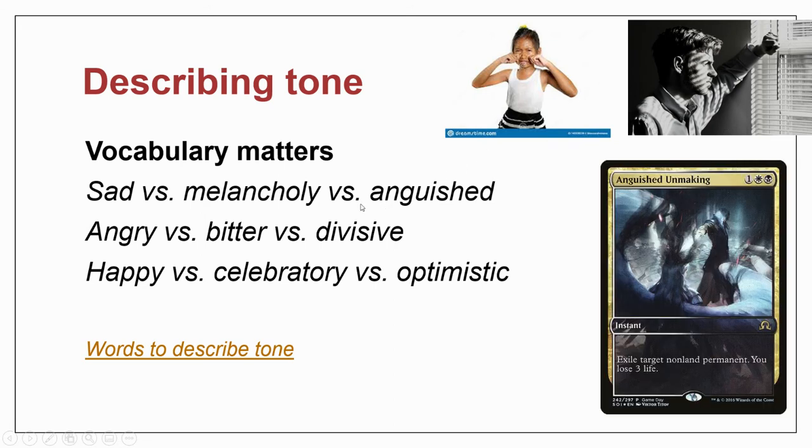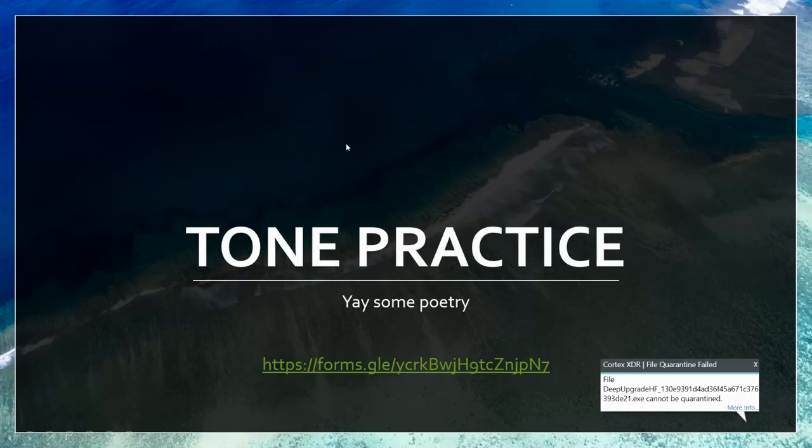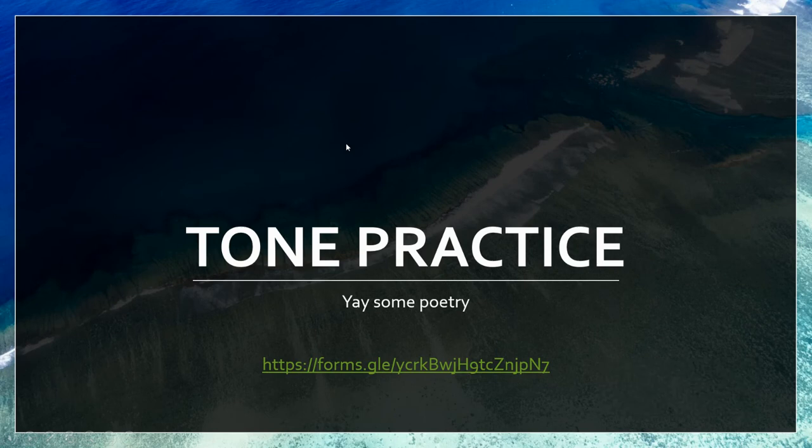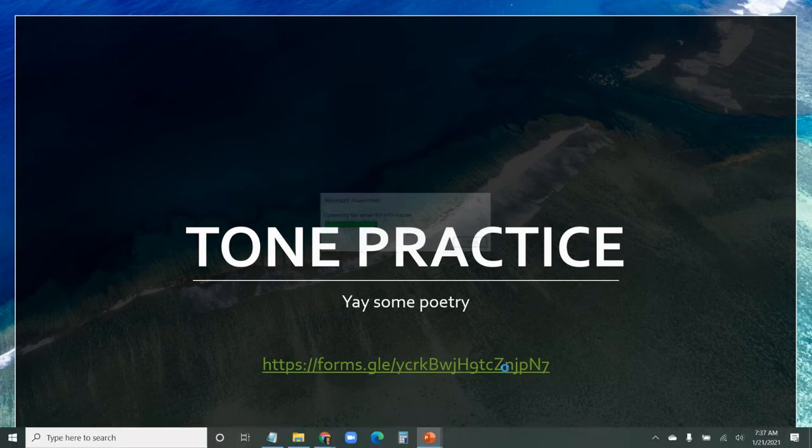And then we get into anguish, and this is like full on Magic the Gathering card art, anguish, darkness going on, right? So the image you can evoke through your word choice, the tone you can take through your word choice is really, really important. So as you are reading, as you are writing, make sure you are really critically analyzing what words are being used and why. I do have a link. Let's see if this one works for you guys to practice this.